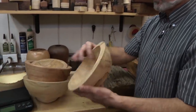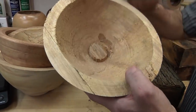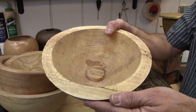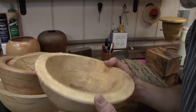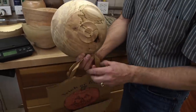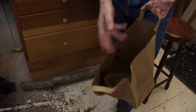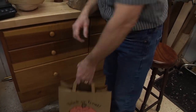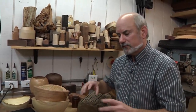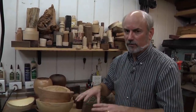Take a bowl for instance — here's one where I got a little greedy and kept the pith in there, but you can see I have very little cracking because I turned it to about three-quarters of an inch thick at eight inches wide. I simply took a paper bag after turning — this is still wet wood — put it in, added shavings on top, and rolled the top of the bag down. That slows down the moisture coming out of the wood. Here in Oklahoma this works for me, though different humidity levels around the country may require different approaches.